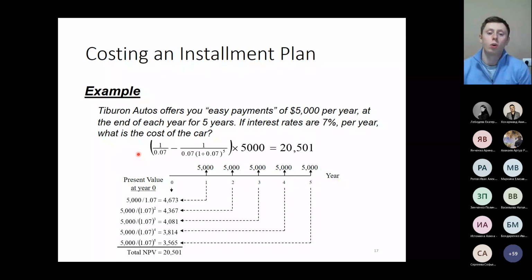How this usually works: in the shop, we have some price. This is a price offered. Based on the interest rate, the number of periods, and the frequency of payment, because usually it's not an annual payment, it's usually a monthly payment, we would need to make an adjustment in the interest rate and in the number of periods. We divide the price by the present value of annuity factor, and we would have the annuity payment that we should make.